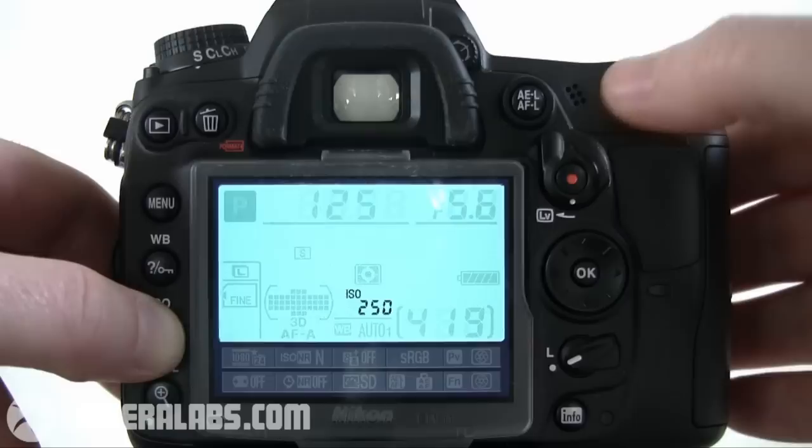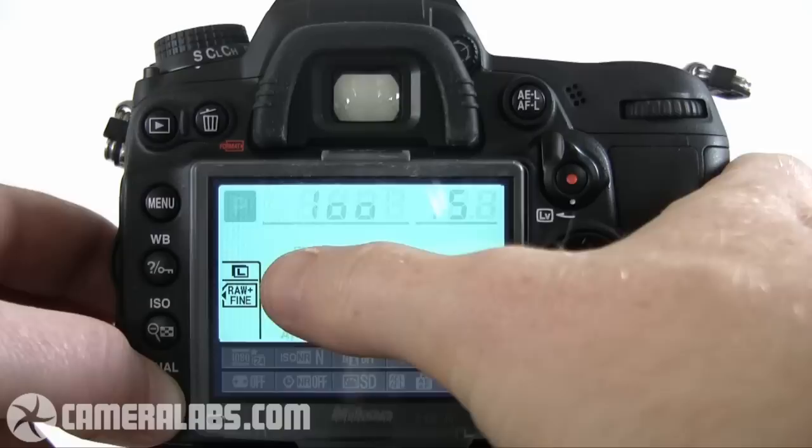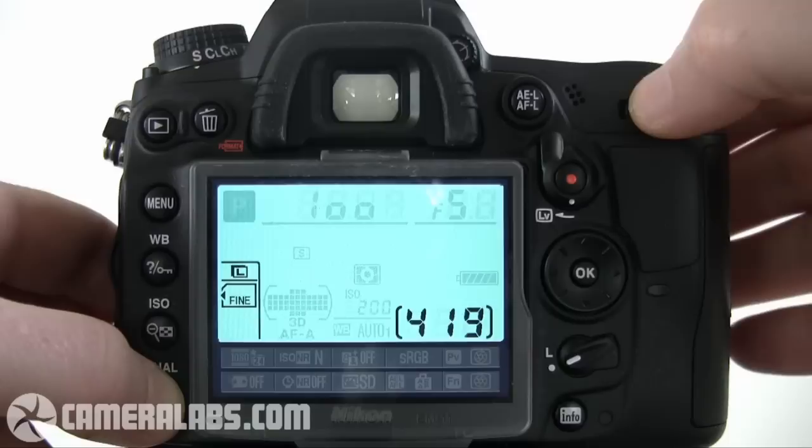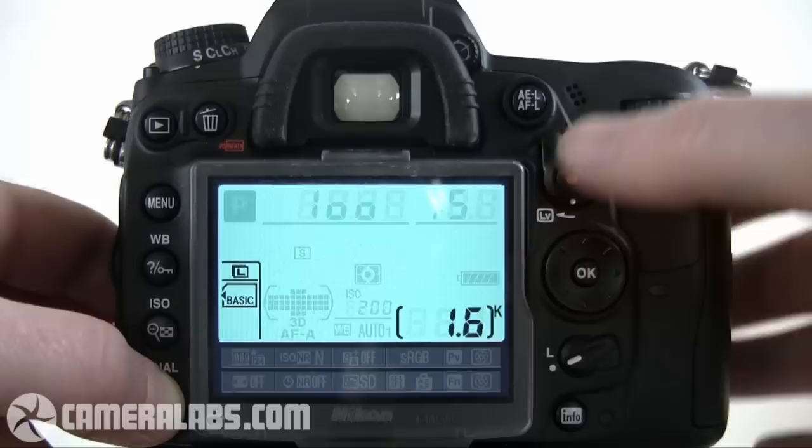Below this is a button dedicated to the image quality settings. Press and hold this while you turn the thumb dial and you can adjust the image compression. Here in RAW plus fine mode, RAW plus normal, RAW plus basic, RAW by itself, and then JPEGs by itself, either with fine, normal, or basic compression. And as I adjust those settings, you can see the maximum number of pictures here change. Let's put this back to JPEG fine.